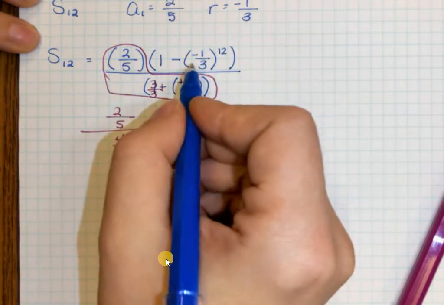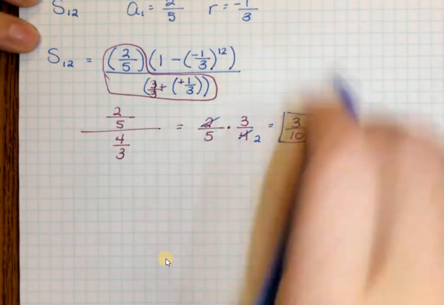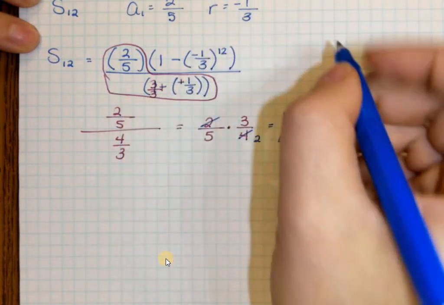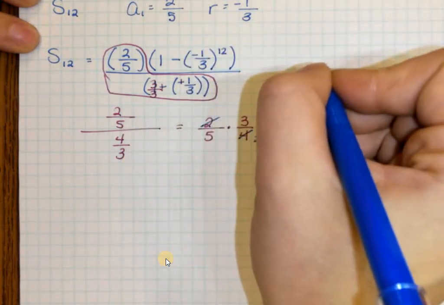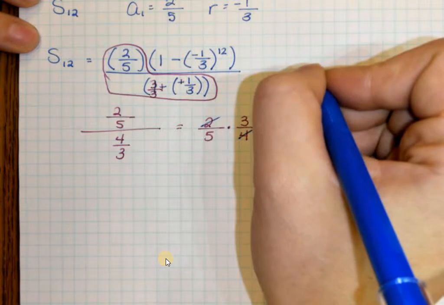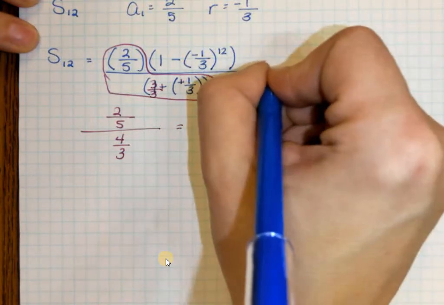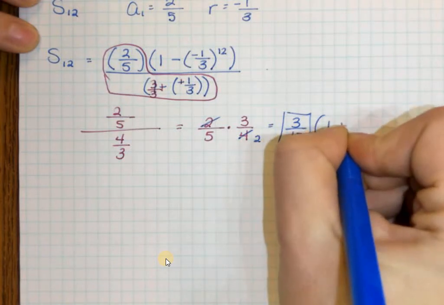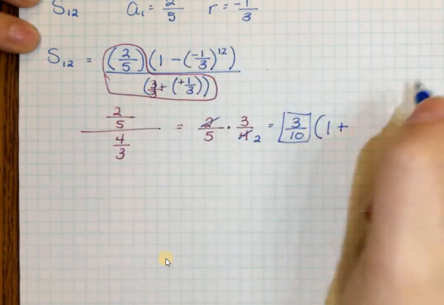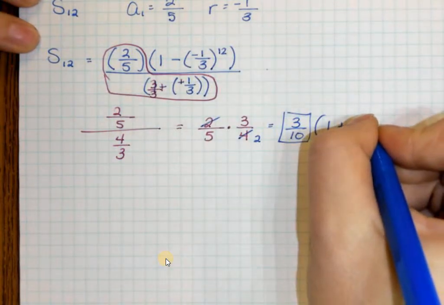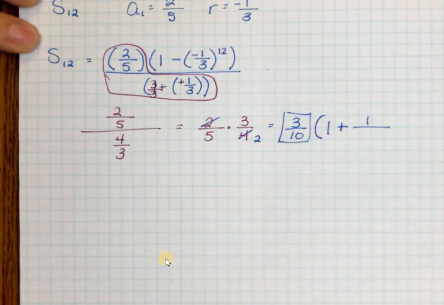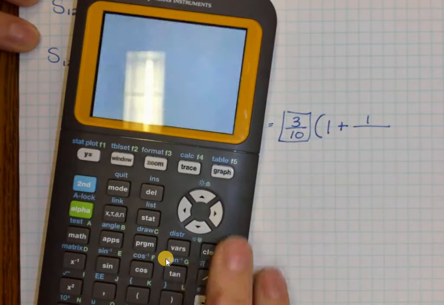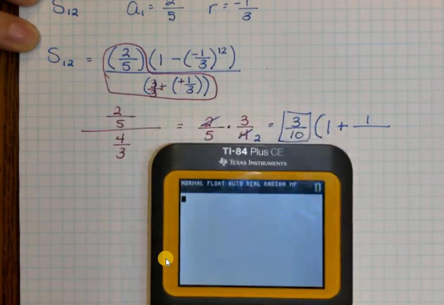The rest of this is going to be kind of icky. So let's figure out if I'm going to say a negative to an even power, is that going to be positive or negative? That's going to be positive. So I'm going to have 3/10 times 1 plus, what is 1 to the 12th? And 3 to the 12th is the icky part here. This is why the whole thing kind of crunches to a screeching halt.